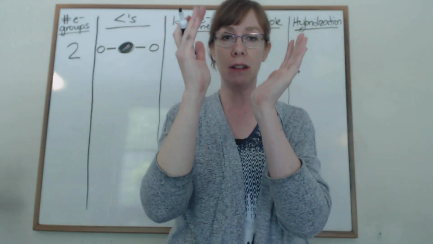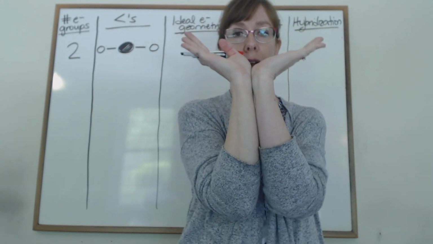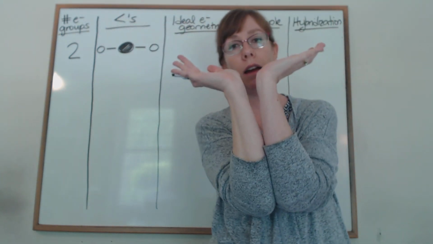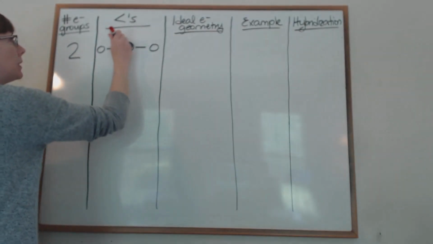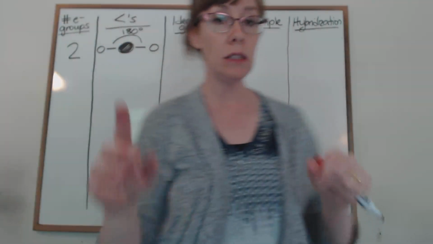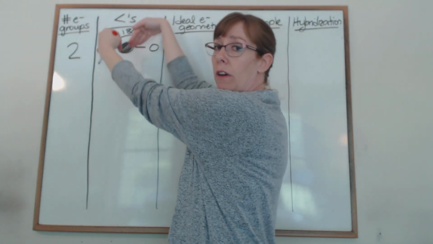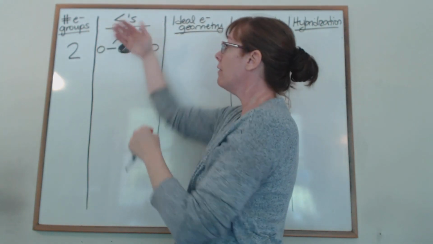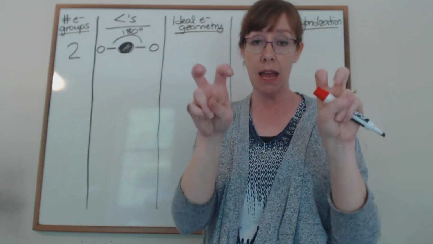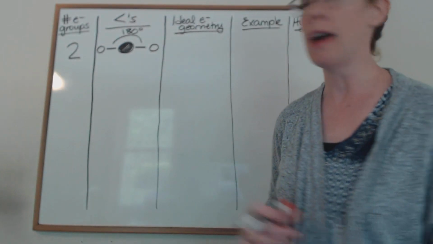The maximum separation that you can get, once again, picture my wrist being my central atom and my fingertips being my terminal atoms. The most that these can separate from each other is to basically be on either side of the central atom. So your angle is going to be 180 degrees. That's the maximum that these 2 lines, these 2 electron groups, can separate from each other. If they go farther down, they'll be closer than 180. If they go farther up, they'll be higher than 180. And frankly, if one of them comes out at you towards the board, he'll be closer than 180 too. So that's the bond angle, okay, between these 2 bonds when you have 2 electron groups around your central atom.